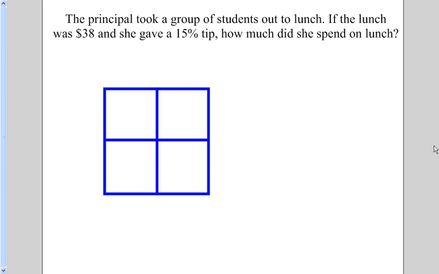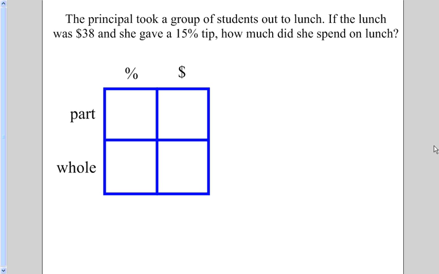The first is to create a proportion table. And this looks like a square with lines in the middle, sort of like a window. And on the side of this proportion table, for the 2 rows, we're going to label them part and whole, because that's what a percent is. It's a part of a whole. And in the first column, on the upper left at the top, we're going to put down percent, because this is a percent tip that we're asked to find.